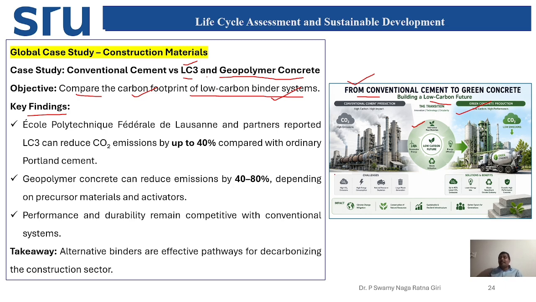For that kiln temperature reduction only, this limestone calcined clay came into the picture, which can reduce the temperature by about 600 degrees Celsius. That was the limestone calcined clay based cement. So the reduction is about 40%. Not only India, it's about the global. It came from global to India.